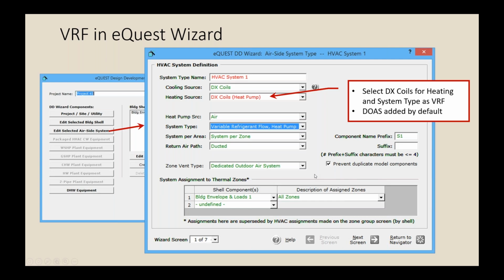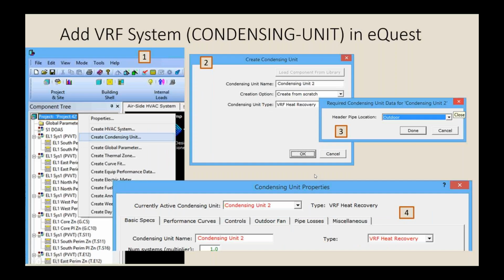If you have an existing model and you want to add a VRF system to it, you can just go through the component tree to create a condensing unit, and then you give it a name and it'll prompt you for the header pipe location. If you choose zone, it will ask you for the zone. Then you can open up the condensing unit properties screen to enter most of the things that we've been talking about.